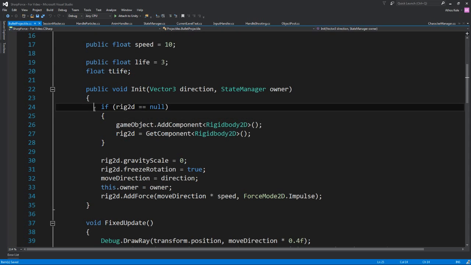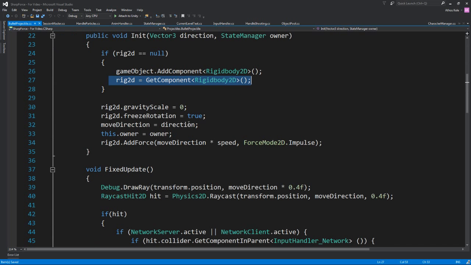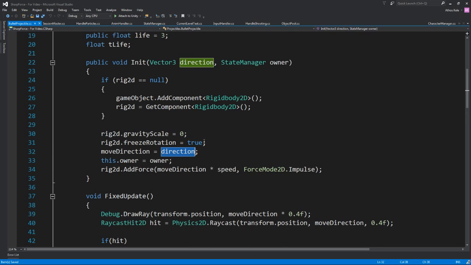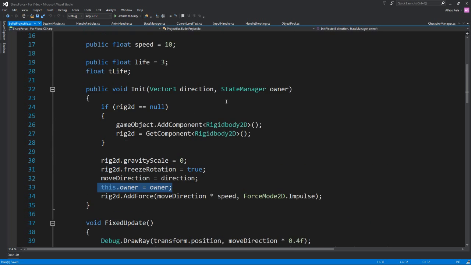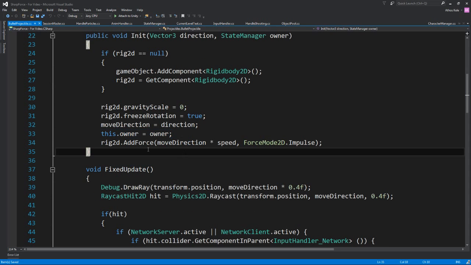We initialize this. If the rigid body is null, then the first time you're going to use this bullet, it's going to assign a new rigid body and set it up over here. It's going to set the gravity scale to 0, freeze rotation to true, move direction the direction we're passing, and assign the owner to whatever we pass over here.